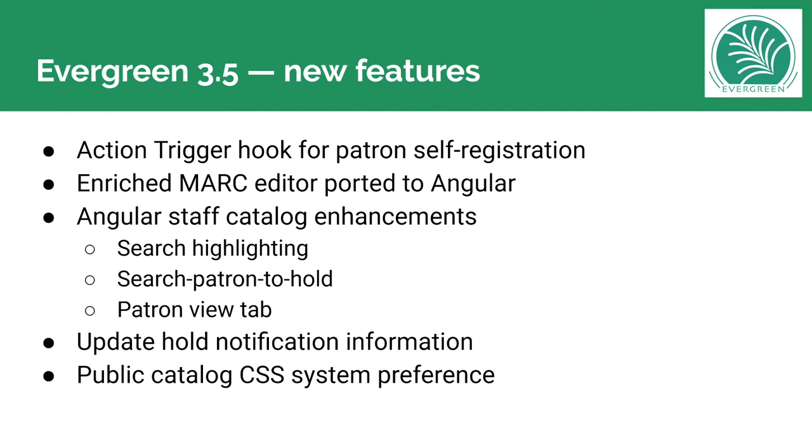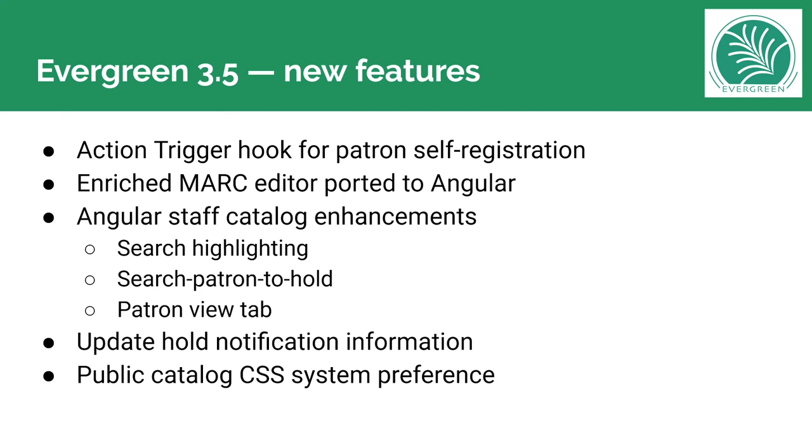And another one that there was a lot of enthusiasm around was in the record detail interface in the catalog. There are various tabs for viewing holds and holdings maintenance, et cetera, and there's now another one that shows you the patron view. Since the staff catalog is different than the patron catalog, we wanted to make it easy for staff to see at a glance what the patron will see for a specific record. So that was added.